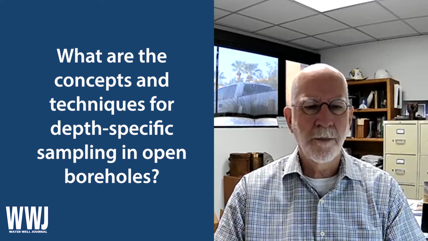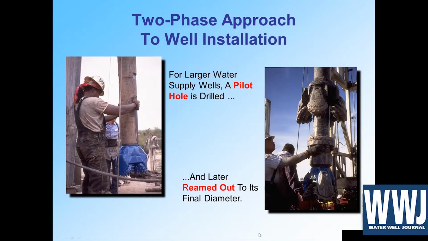So I've got some PowerPoint here to make it clearer, hopefully, as to how this can happen and why it happens. So in a larger borehole, we would drill a pilot hole with maybe a 15 to 17 and a half inch bit like shown on the left. Later ream it out to its final borehole of maybe 24, 26, 28 inches. So this gives an example of flooded reverse drilling in a larger borehole.